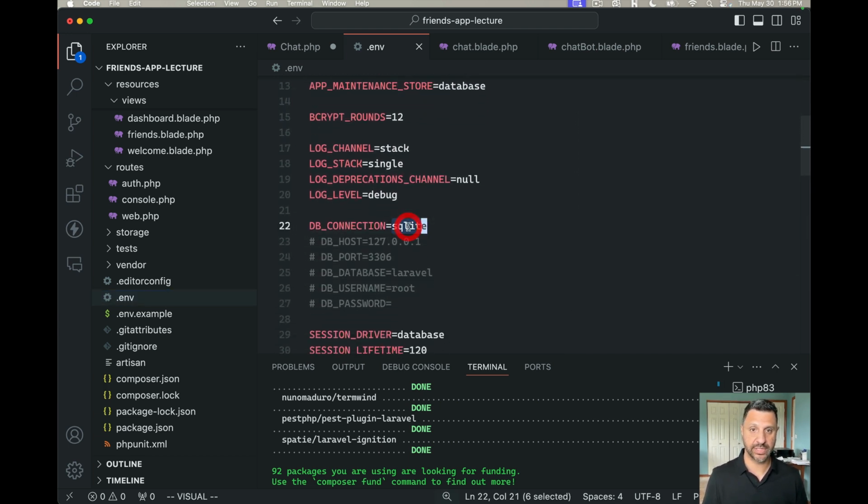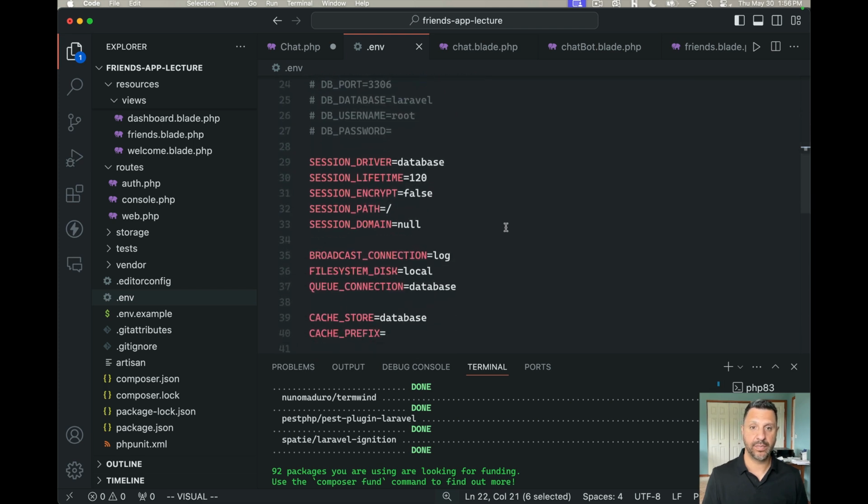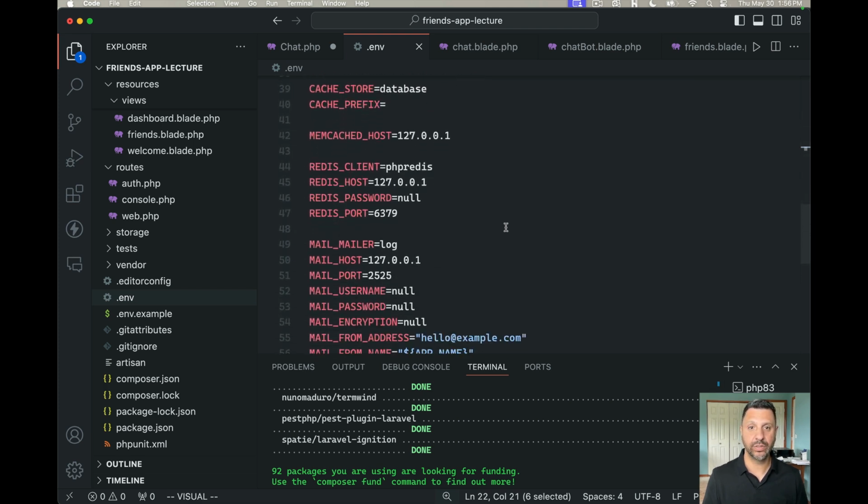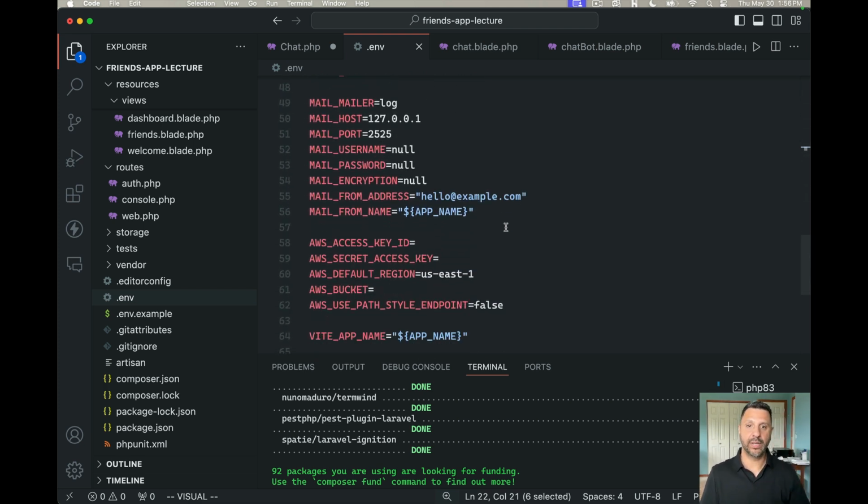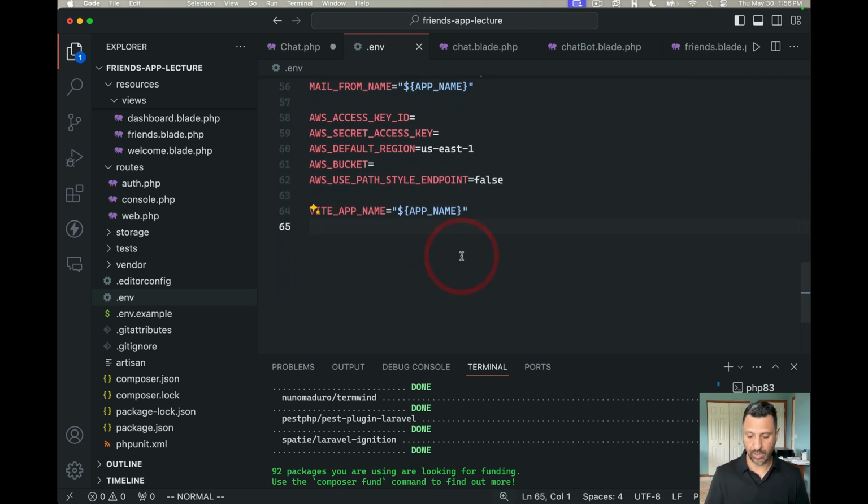For example, we're using SQLite, and some other things that we don't really use right now. But what we need to do is set up an OpenAI key for ourselves. I am going to copy that over from here because that's what I recommended that you do when you go create yours, because after that you won't be able to retrieve it unless you create a new one.